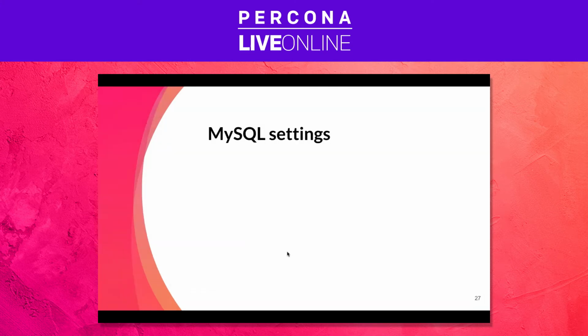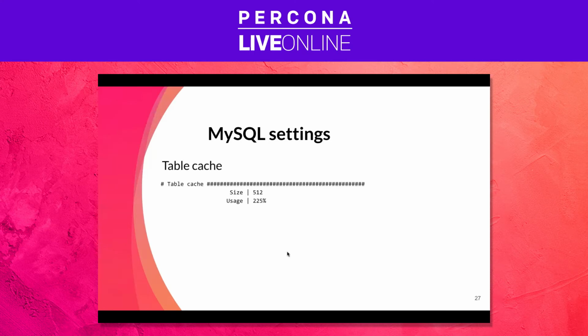Below the status counter section, it's mostly about MySQL settings with some statistics also mixed in there. Well, it obviously doesn't cover all the 500 plus variables you can tune on the latest MySQL server. Also, the sections don't carry the formal variable name, which is a bit confusing sometimes. But anyway, the goal is to highlight some of them, right? The most important ones. And we start with the table cache.